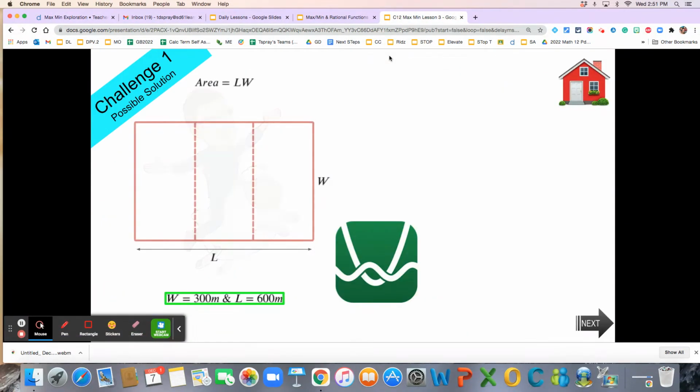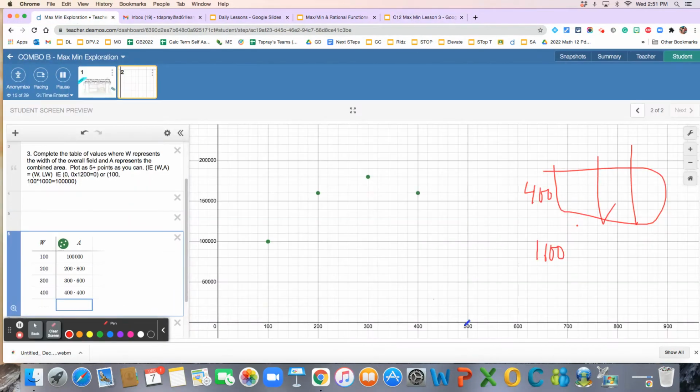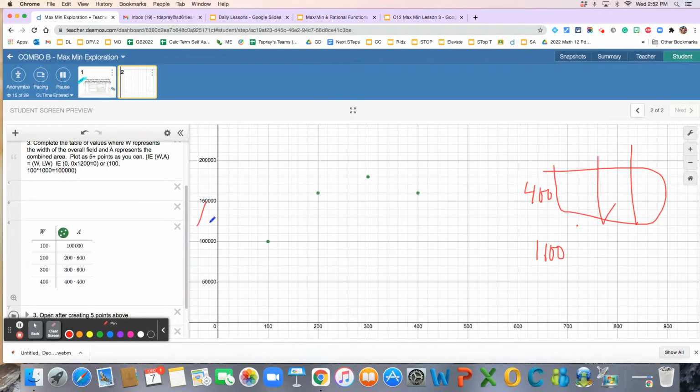Okay. So what I want to do is walk you through how I might solve this. First off, it begins with a really good drawing and recognizing that the area equals length times width and the perimeter equals 4 W's plus 2 L's, which is what we've stated. Now, the question says that we need to maximize the area. What we mean by maximize the area is basically this graph here. Like we can see, here's area, here is the width. So we're trying to find that top spot, and it looks like it's doing something like that.